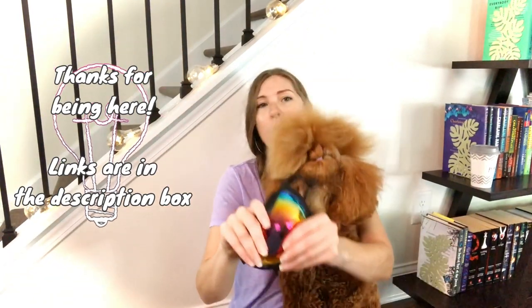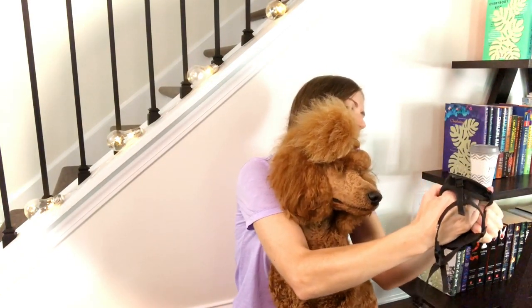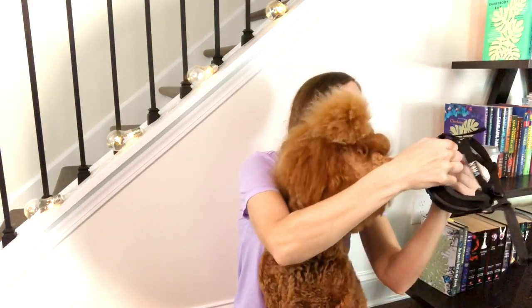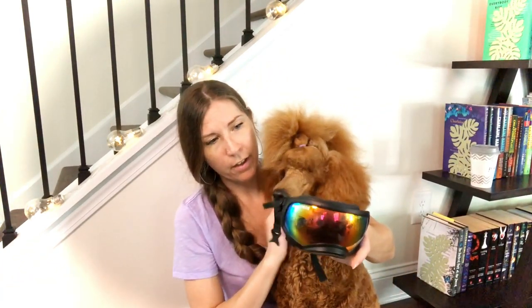So this is the other lens it came with. The way that you change it out is you actually just pull it apart right here, which is going to be difficult because I have a helper on my lap. But you actually just pull it apart like that, and see the lens comes out like that, and then you can just change it out. We're not going to change it because these are the lenses we prefer, but they're super sturdy and hardy, and super easy to put together and change out the lens if you need to. I wasn't sure about pulling it apart like that — that kind of scared me whenever I looked online to see how you had to do that, and I realized you had to pop it apart.